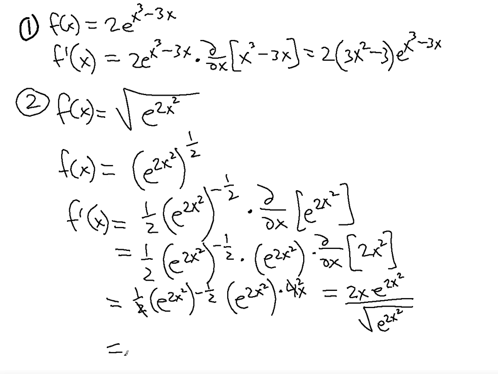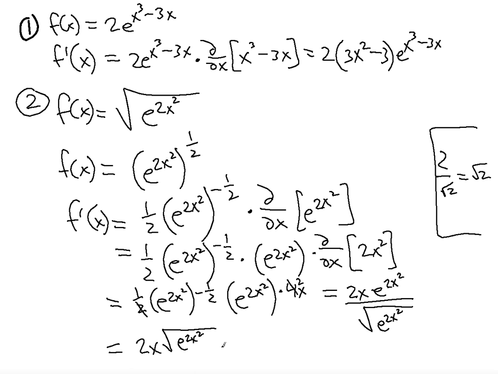So now what is that equal to? Notice that e to the 2x squared divided by the square root of e to the 2x squared is going to simply give you the square root of e to the 2x squared, right? Think of radical 2. I'm just going to give you as a side note, 2 divided by radical 2 is going to give you radical 2. Okay, that should be a fact. So using that algebraic fact, we will get 2x square root of e to the 2x squared, right?